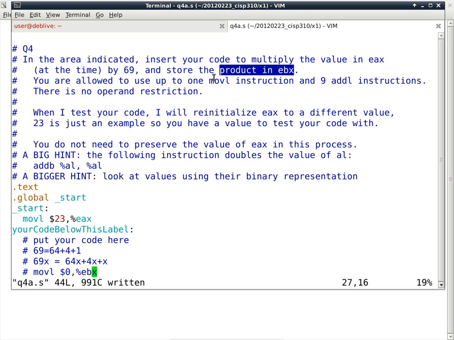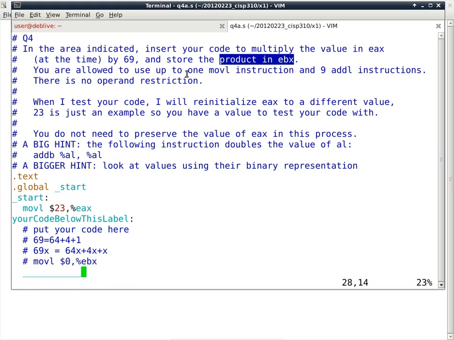And since it doesn't say anything about EAX itself, you can destroy the value of EAX. So the first thing we'll do, actually we can make this even easier, the first thing is just to copy it, okay? So then we'll addl EAX to EAX, and the comment is, EAX is now 2x.